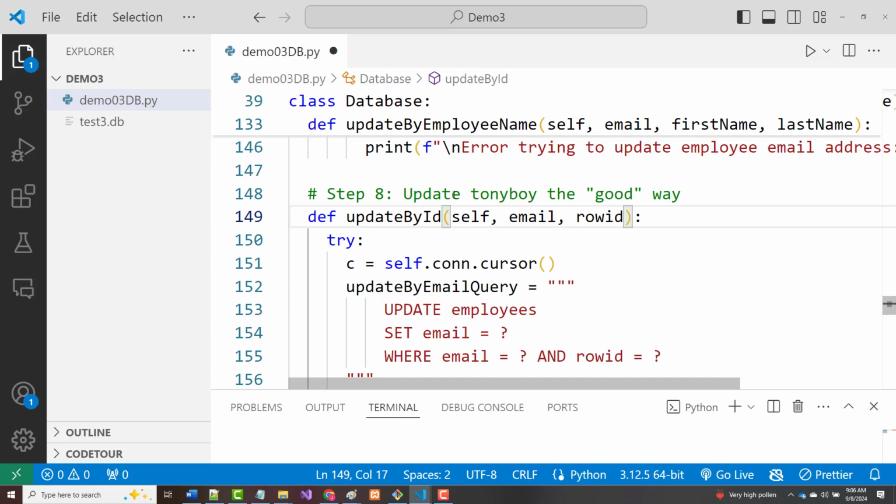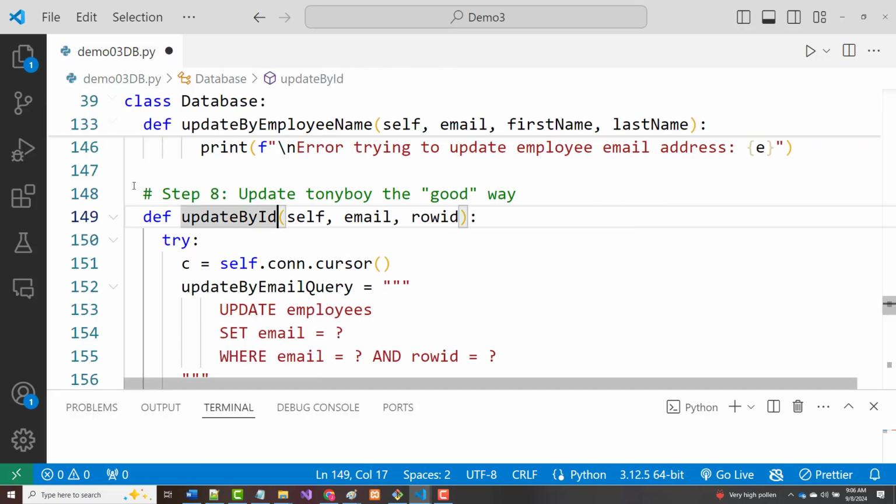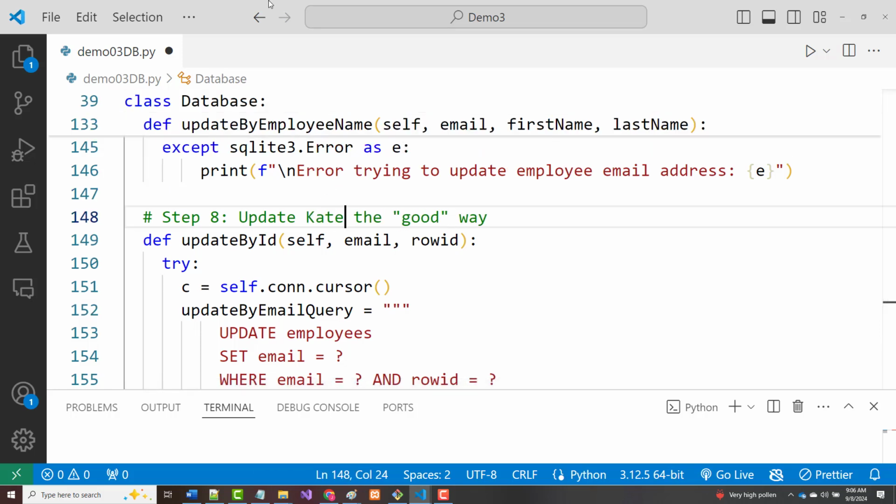That's not going to change it, we're still going to have our error, but I think it reads a little better. So we want to update Kate Black's email the good way. So we're doing an update by ID.